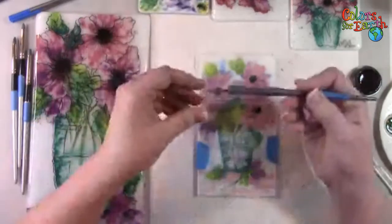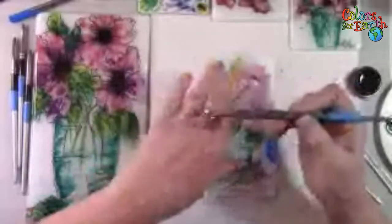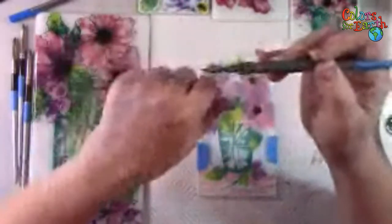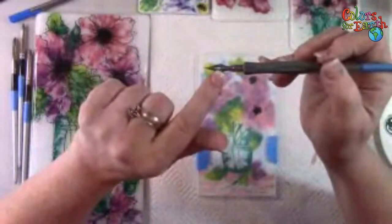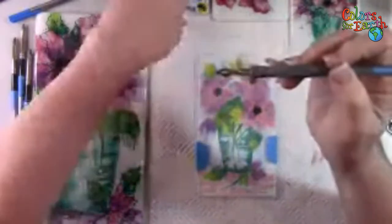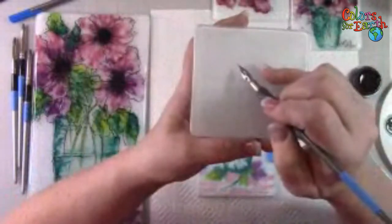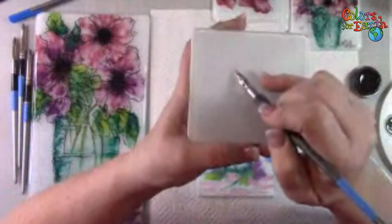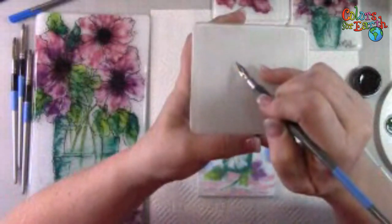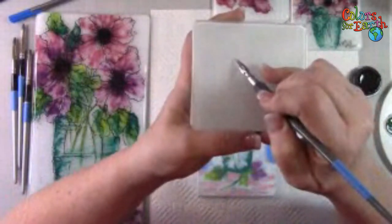Okay, quill pen. Jenny's going to throw up a link. I think our handles are a different color now, but it comes with two different tips. This is the 512, the larger tip. The tips have like an oval. You can see it right there. Your color needs to be up inside that so that it can act as a well. So once I load the color, when I touch to the glass, you see the tongs, how they open up on the end. So you have to touch down with a little pressure, open that up, and then you can come back up and start. What that does is say, okay, this is where I want.